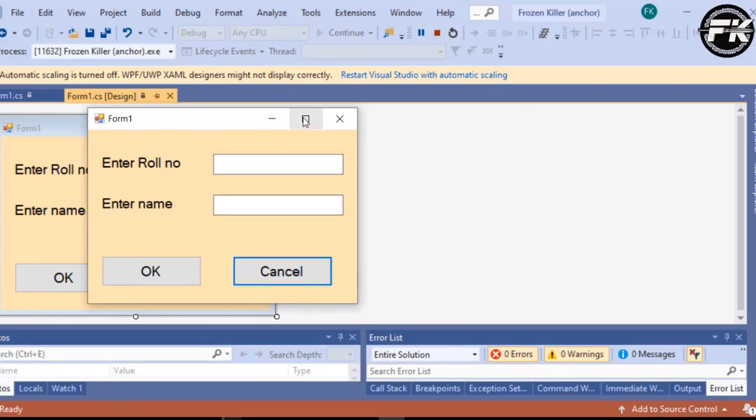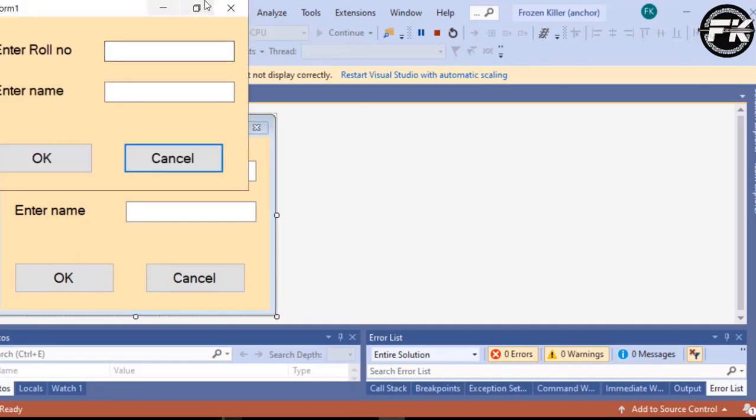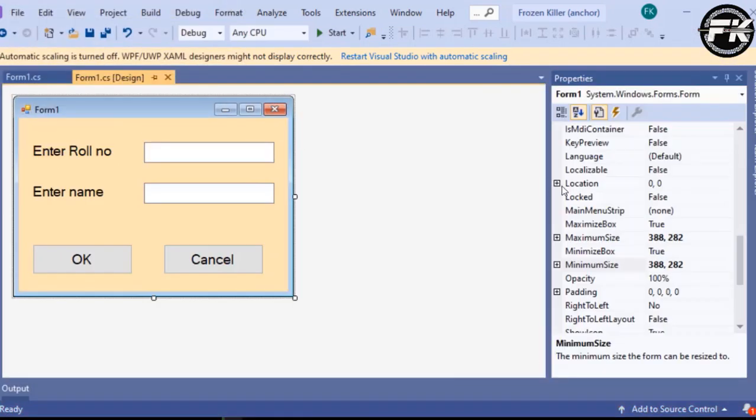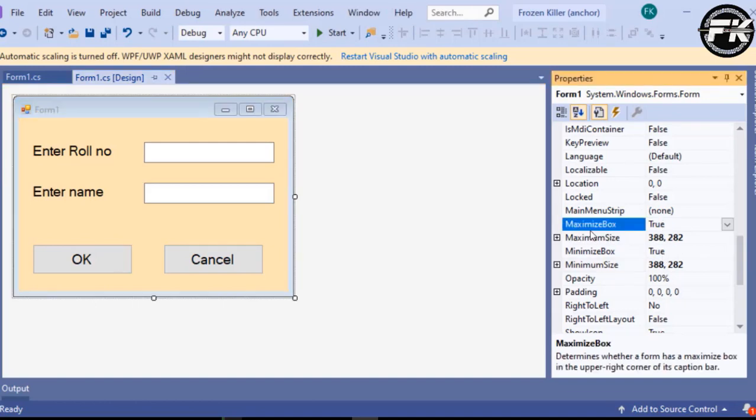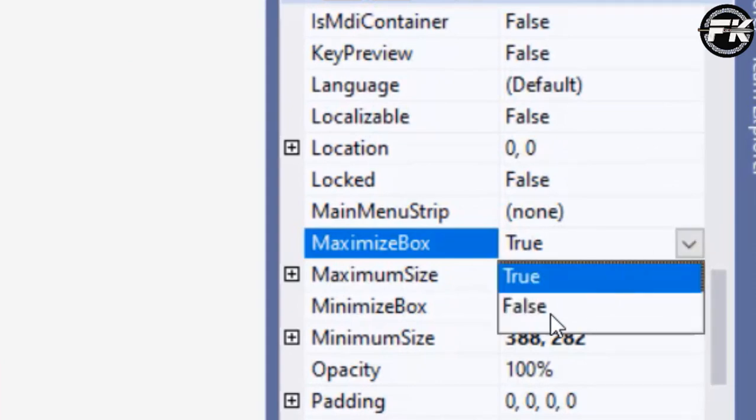One other way to restrict the form size is to change this maximize box property to false.